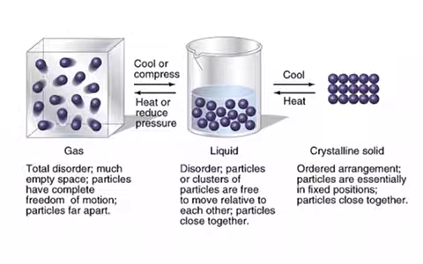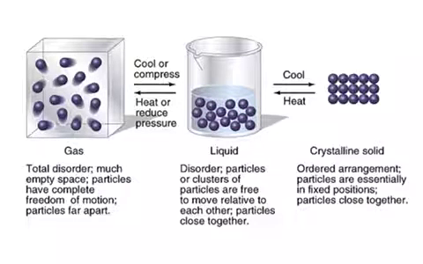If you look at the gas state, gases are very disorganized. They are all over the place. Notice the distance between the particles. They're very far from each other. They have no shape, no volume, and in terms of kinetic energy, they have very high kinetic energy, which means that they are moving much faster than the particles in the liquid or in the solid phase.